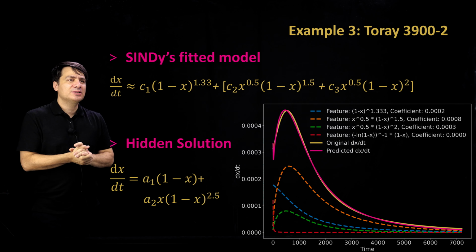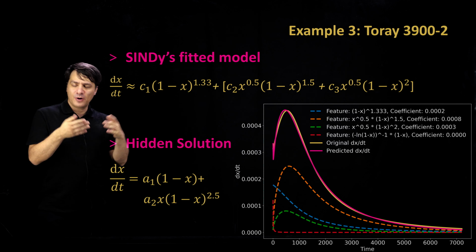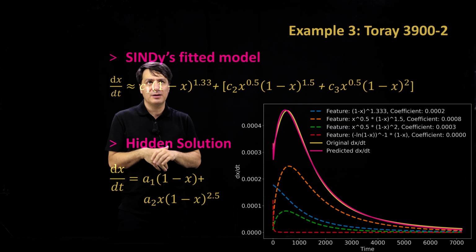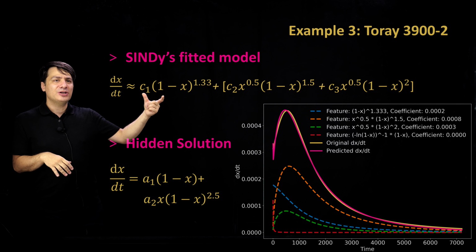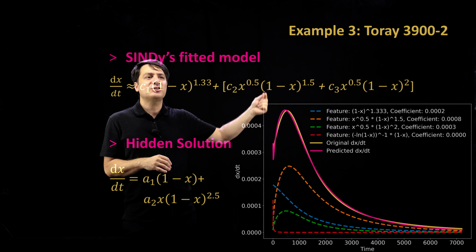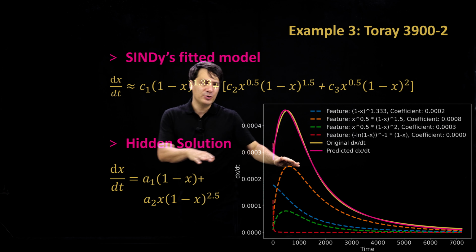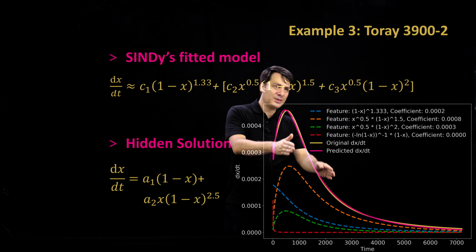So the last one, which is a bit more complex function, follows the same example. It's for the example I mentioned for the Boeing 787 epoxy-based material. It finds an equation which is 1 minus x to the power, plus x to the m, and 1 minus x to the power. And you can see that if you put these three functions together, you more or less get this shape that we want to predict.